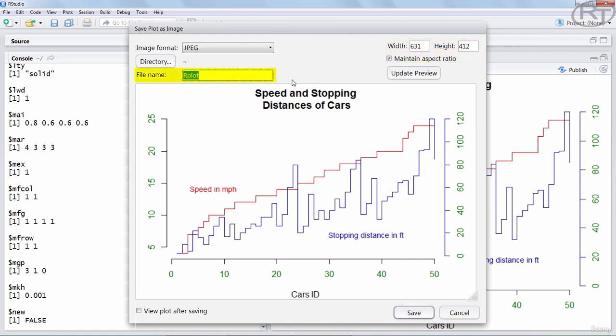I can give it a name, and most importantly, I can select the file type. JPEG or PNG are classic image formats, which I choose most of the time. So once you have selected the settings, you can click on Save down here and you're ready to go. A really easy and convenient process in RStudio.